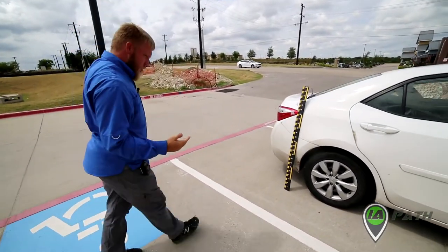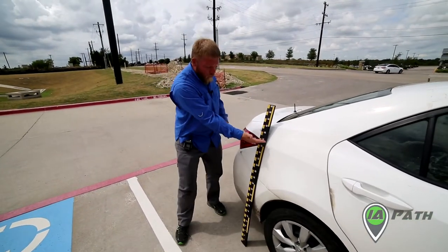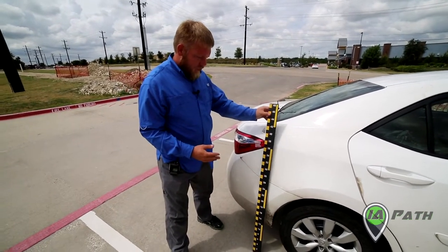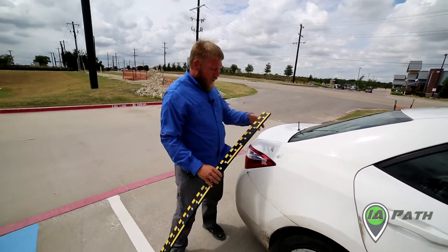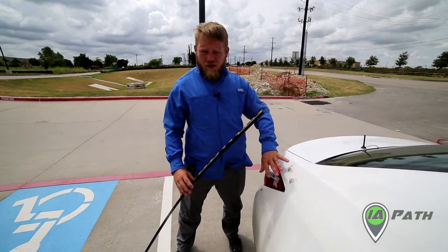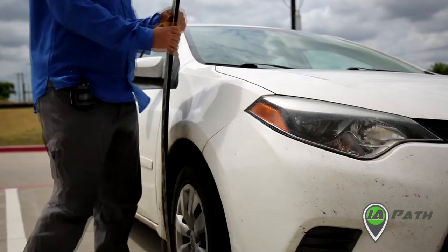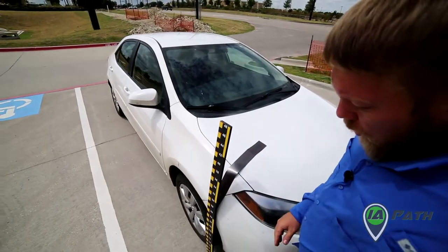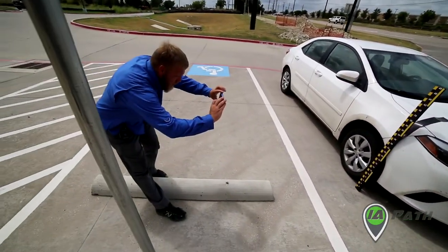Now I've got it set up. The big thing about measurement photos — as you hopefully know — is you have to show the insurance company that it's actually on the ground and where the damage is on the measuring tape, or in this case the Dent Stick. The Dent Stick is a little bit heavier than the Keyson Pocket Rod, so that's a con. But a pro is that even in windy situations, this is going to hold and you won't have to hold on to it. When we go to a hood, it's got a foldable magnet that helps stabilize it even if it's not at a high place, so it'll hold itself in place so you can step back and take a picture.